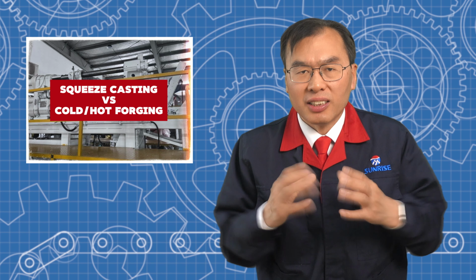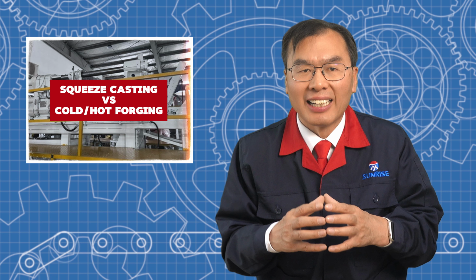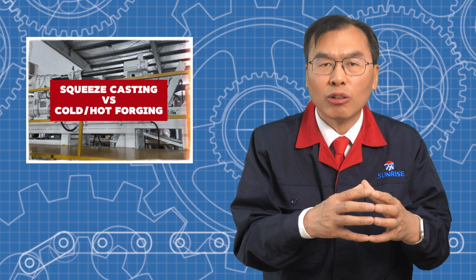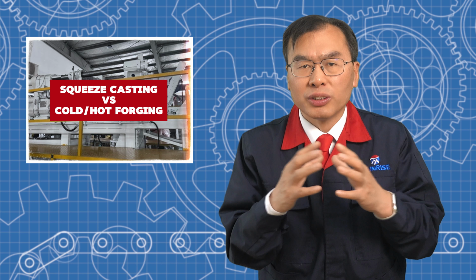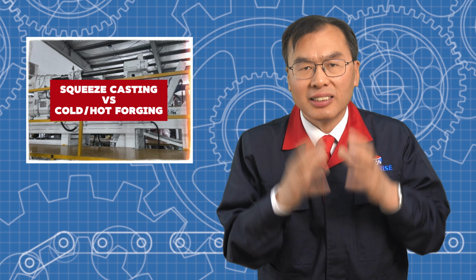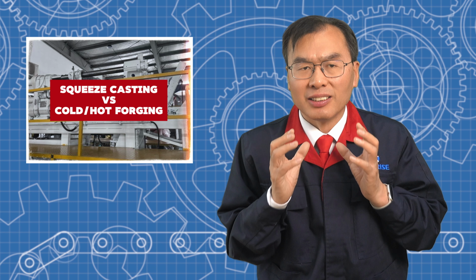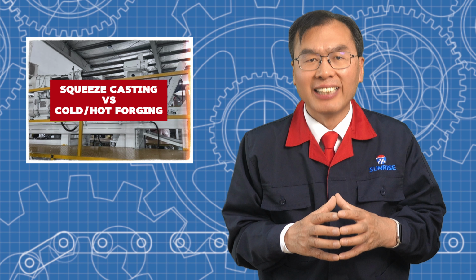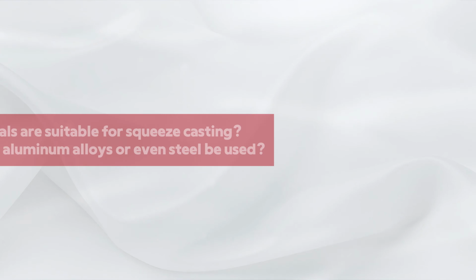Some people use the term liquid metal forging to describe processes that add pressure to molten metal, but typically without fully closing the mold or maintaining pressure during solidification. In squeeze casting, the pressure is steady and applied through the entire solidification. That's what gives it better structure and accuracy.